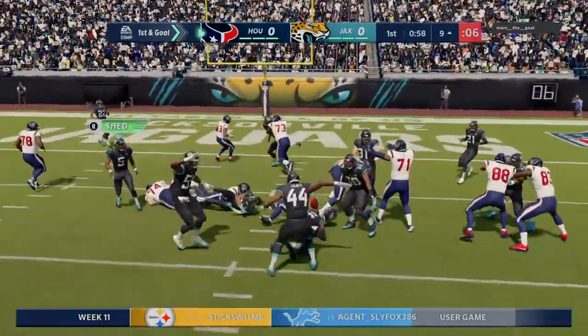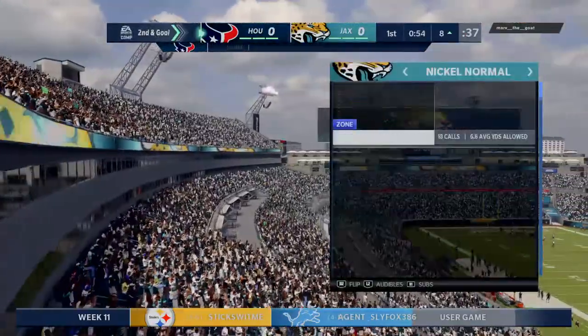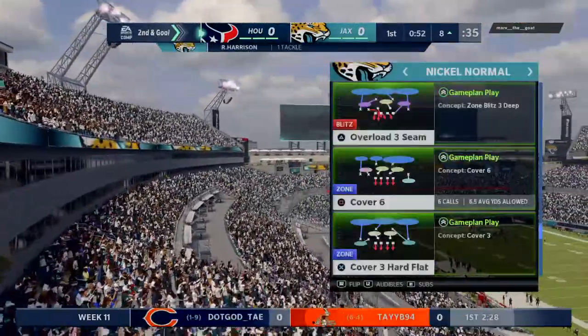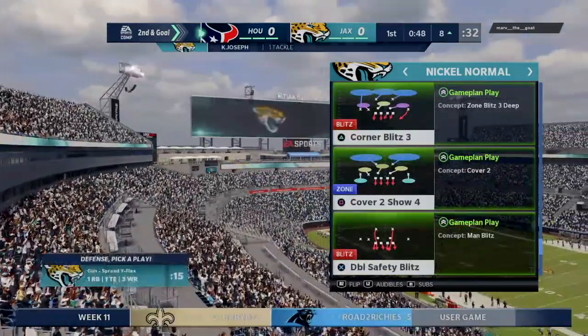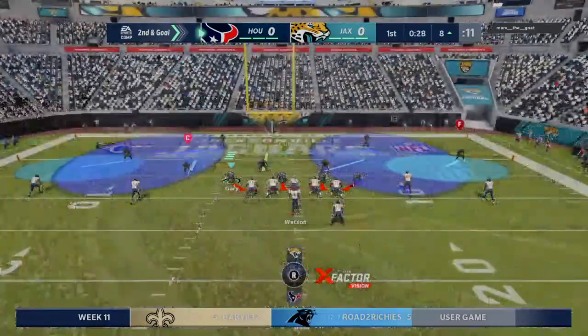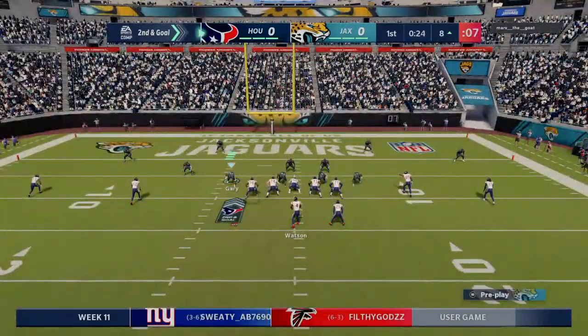On the run, this is Hunt. Only about a yard there as he takes it from the 9 to the 8. Defensively, pretty good start there with their backs against the wall. That's a win for the stop troops right there. And if I'm them, I get a little bolder now. They won the first battle. Keep coming after them. Put the pressure on them.